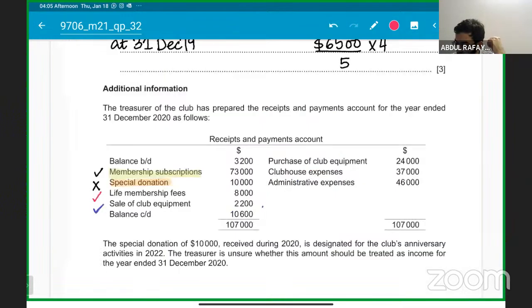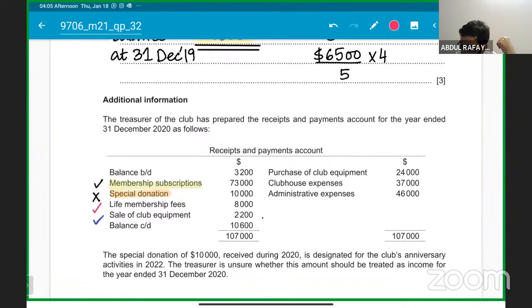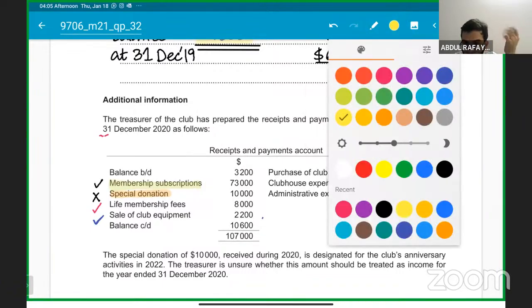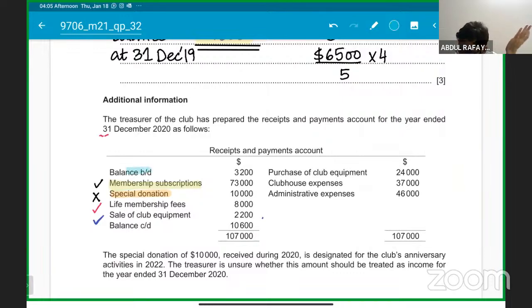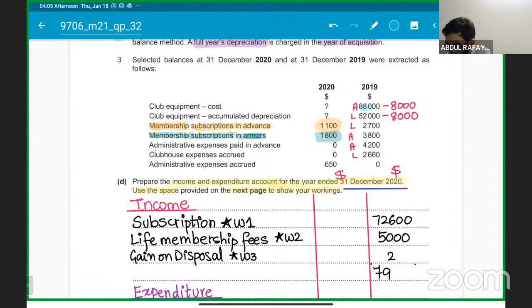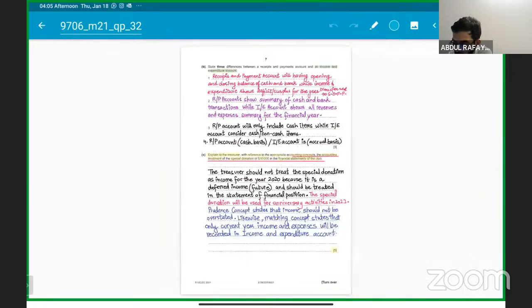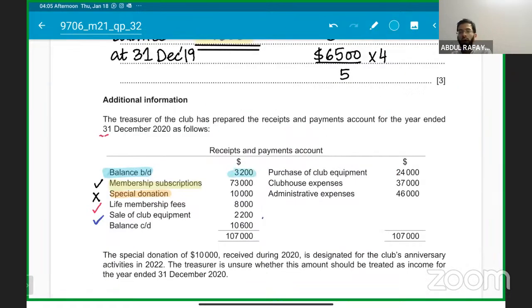So at the end of the year, 31st December 2019, we understand, students, this is 31st December 2020. It must have started on 1st January. Follow carefully. Always remember, most of the times, 90%, when they ask for accumulated fund, you have to take the balance brought down from here as well, from the cash book, that is the receipts and payments account. There must be 100% marks for this out of the 3 marks. Everyone getting it? Every student will do this, but the students miss out on this. So make a note, a tip and trick, that I need to remember the balance brought down.